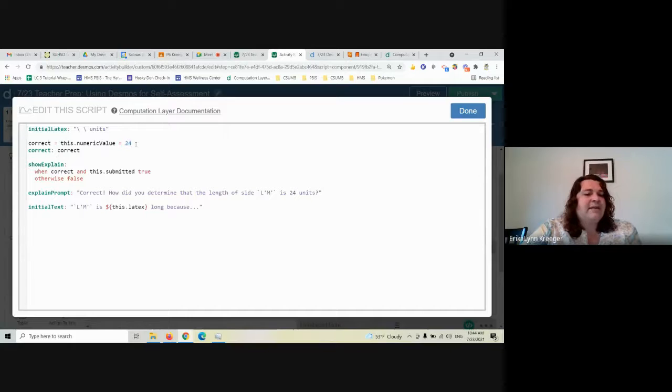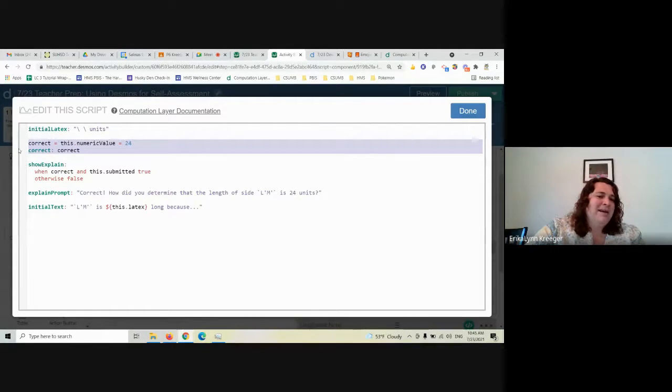So the variable correct is set to equal the number, or excuse me, when the math type equals 24. And that's a little complicated. But what I have found is that setting it up this way, where you have a variable and then pass that variable through the command, produces a much cleaner result. And it's a bit easier to edit and modify. So once we've created the variable, we then have to designate that this variable correct is the correct answer. So this highlighted text right here, does that part make sense?